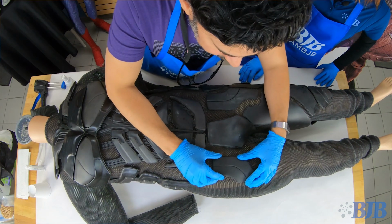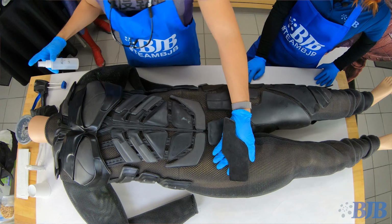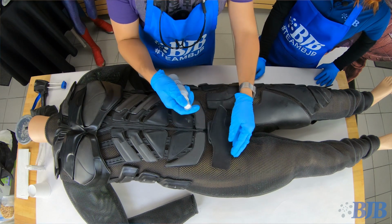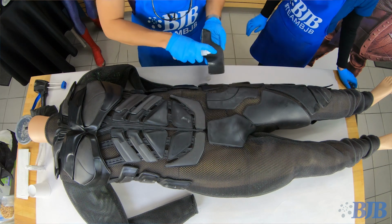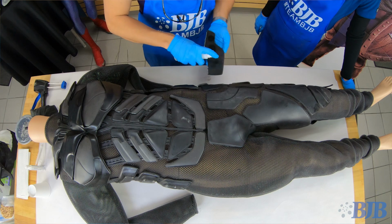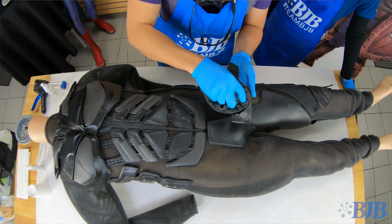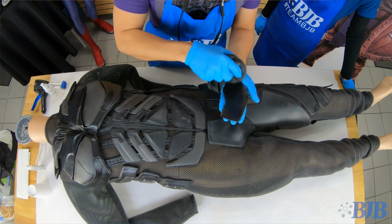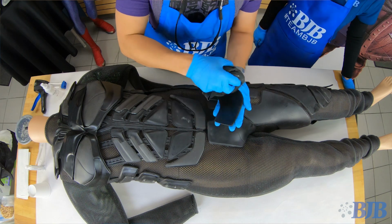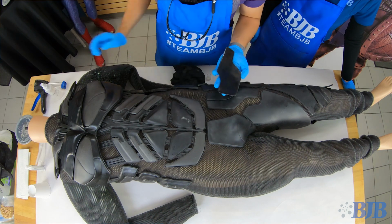Okay, so I know where it should go. And first thing I'm gonna do is spray a little bit of alcohol, 50% alcohol mixed with water. And that's just to clean the urethane. Make sure I get all the mold release off, so that I don't have any contaminants as I'm trying to use my adhesive. So you just want to make sure anytime you're gluing anything, even if it's not a project such as this, or when you're painting, I find it a good rule of thumb to just clean it with a little bit of this mix.